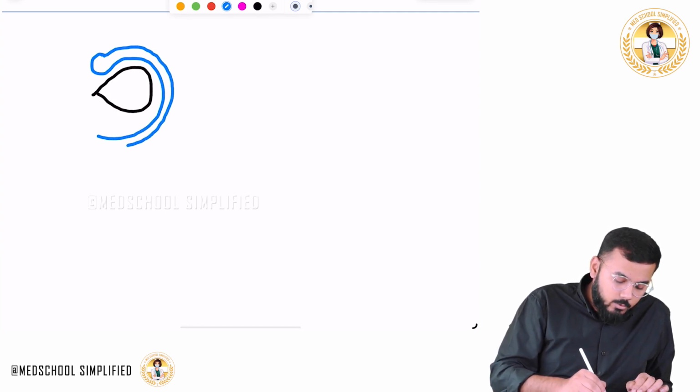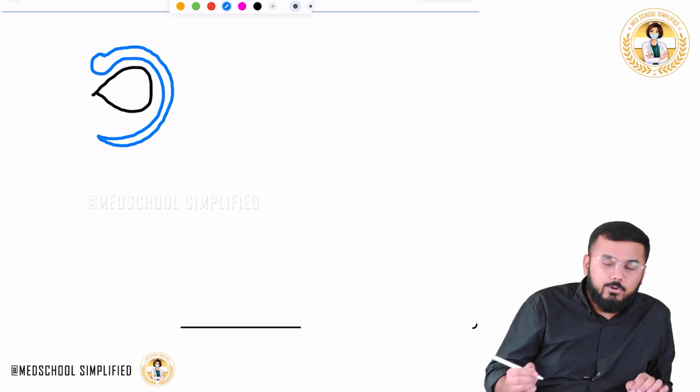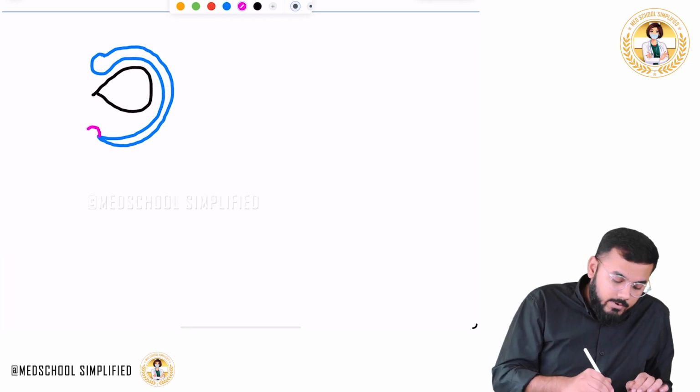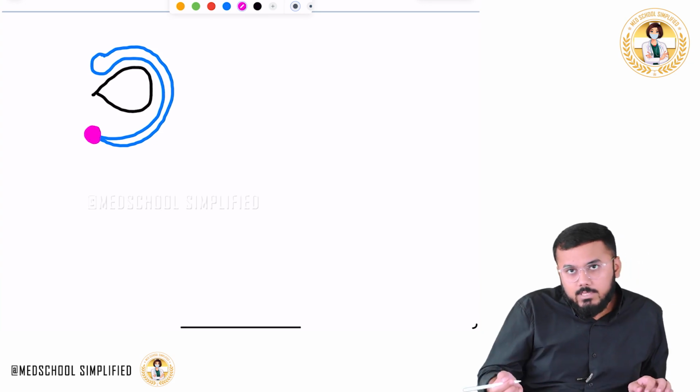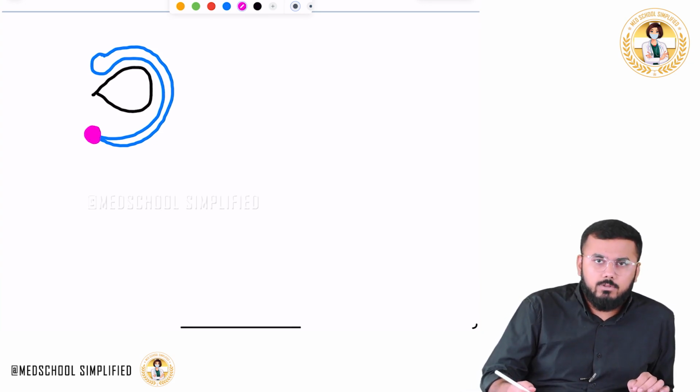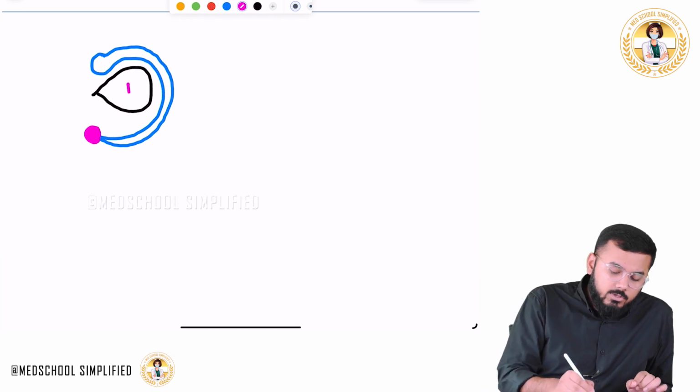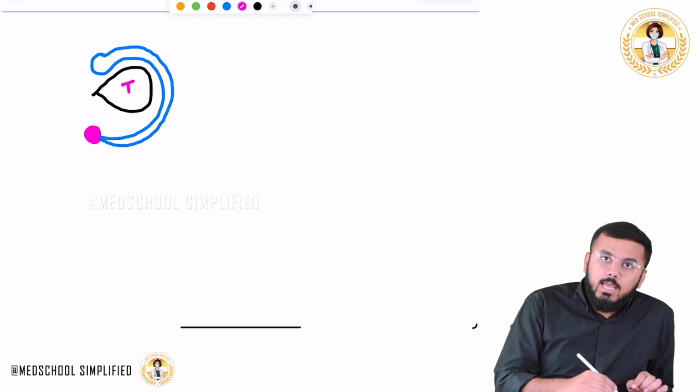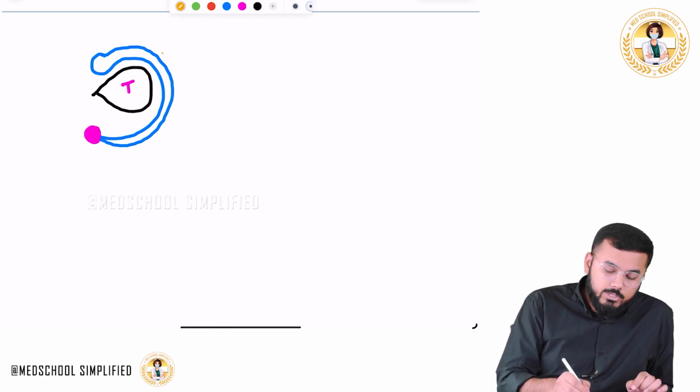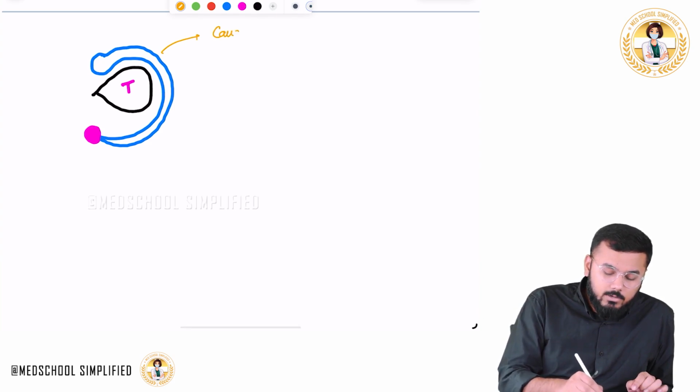This structure which I am drawing right now is your caudate nucleus. And by the way, to the tip of the caudate nucleus, or to the tail of the caudate nucleus, in the previous lectures I have discussed what is caudate nucleus, right? So if this is your thalamus, above the thalamus, this particular structure which you can see is called your caudate nucleus.